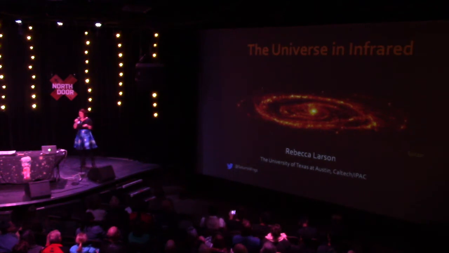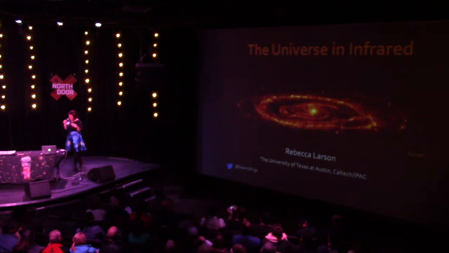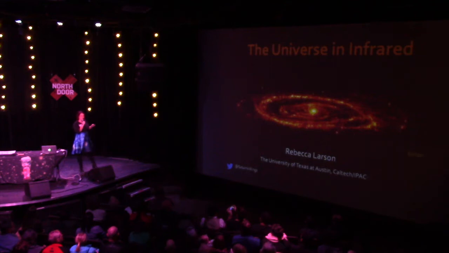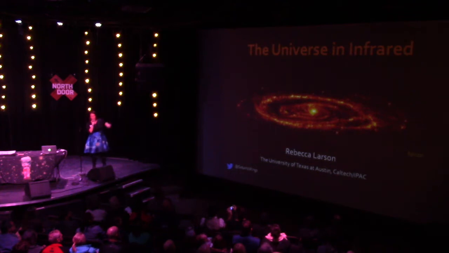And so there's all kinds of other things that we can see looking at different wavelengths. I'm going to focus mostly on what we can do with infrared wavelengths of light. And that's heat signatures in space. This is a really pretty image of a galaxy where it would look like the normal spiral galaxy you've always seen pictures of, but this is in the infrared, so it kind of looks like it's on fire, which is awesome.